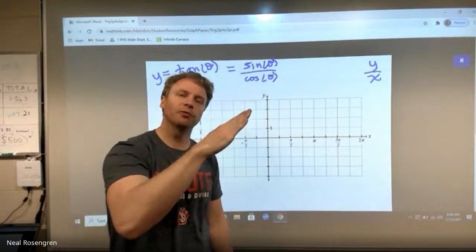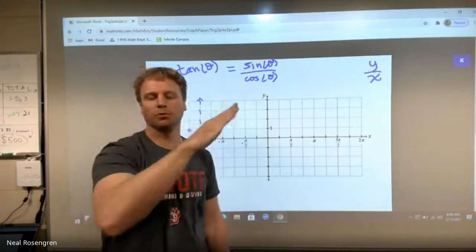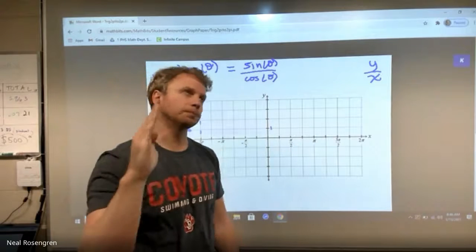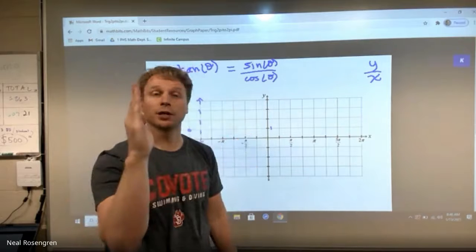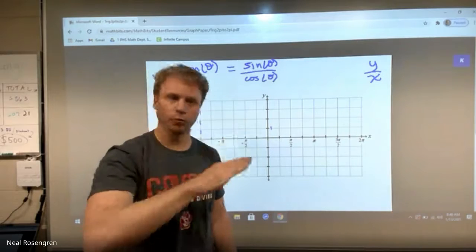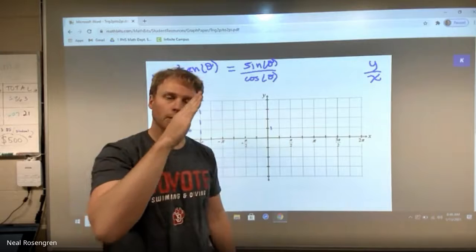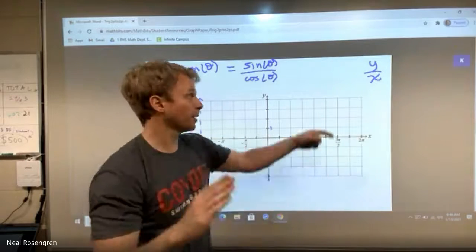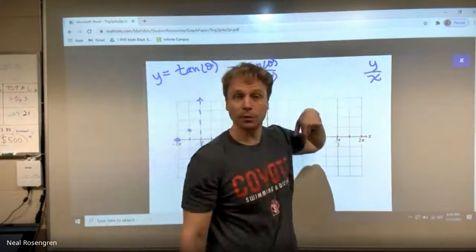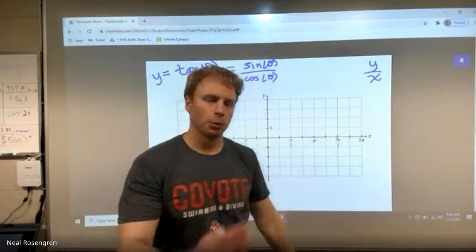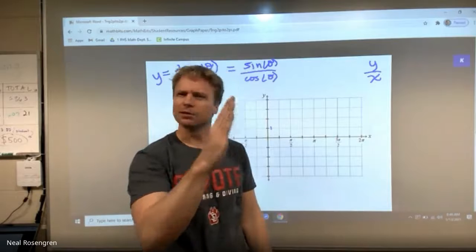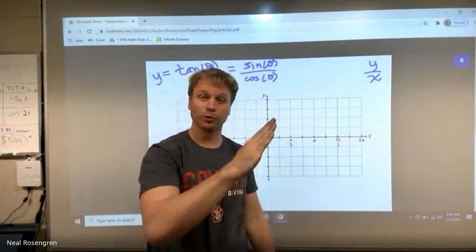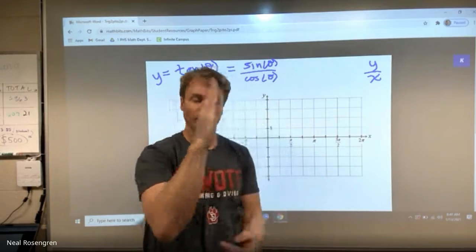As you move from 45 degrees up to 90, as you move from pi over 4 to pi over 2, what's happening is the y values are getting bigger, right? Not really big, but they're going from radical 2 over 2 up to 1. So you're getting bigger on top. The top of your fraction is getting bigger. But what's happening with the x values is they're getting smaller, right? I'm going from radical 2 over 2 for the x value, and I'm moving towards 0.